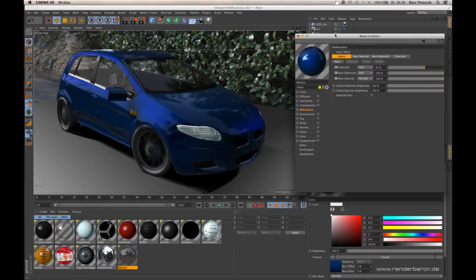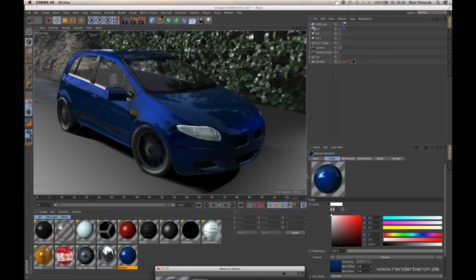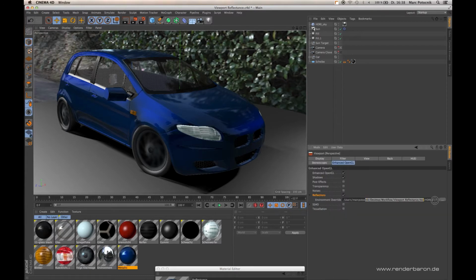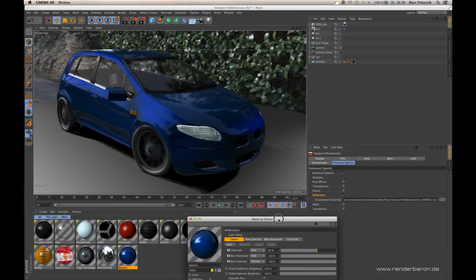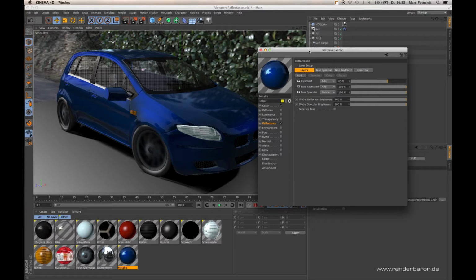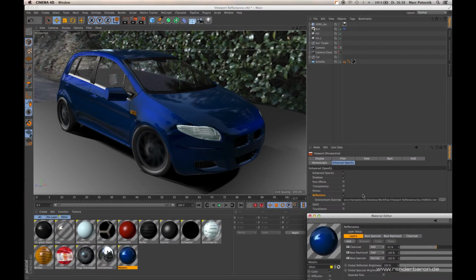So I can change that, as I told you, under Attribute Manager mode, View Settings, and then you can use a different panorama or HDR or whatever to be shown in your reflections here. So to put it in a nutshell, if reflectance layers or reflectance parameters are active in your material, then viewport reflectance shows the default panorama of the material preview as a reflection on an object until you change it or override it with this field here.